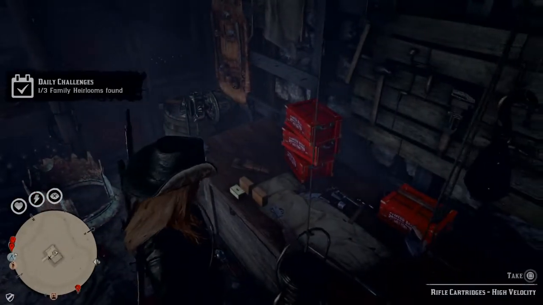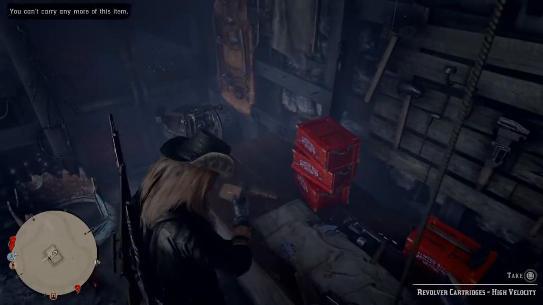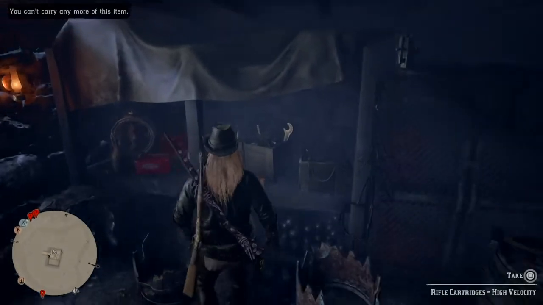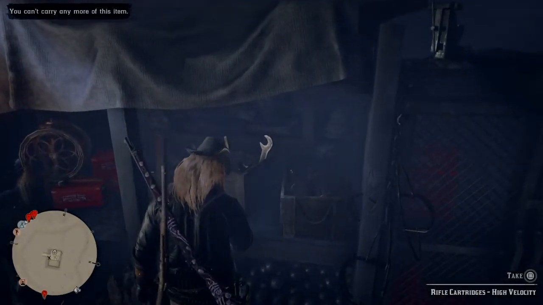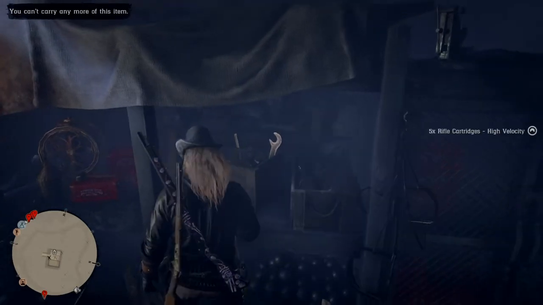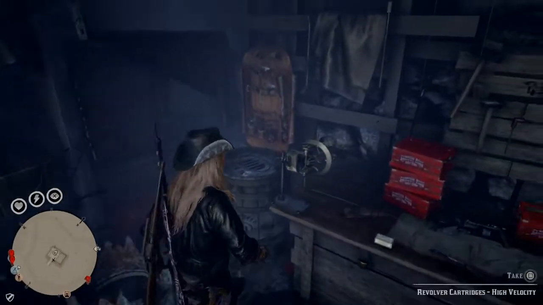See, you got rifle high velocity. Revolver high velocity. Rifle again. So, you load it up on the ammo.